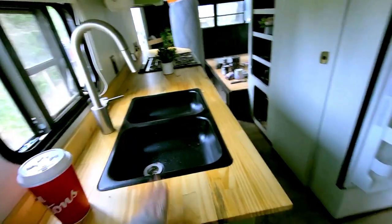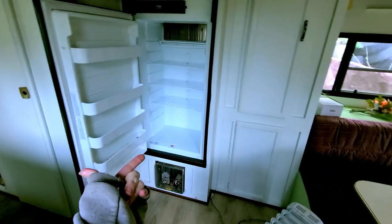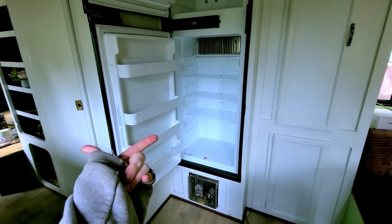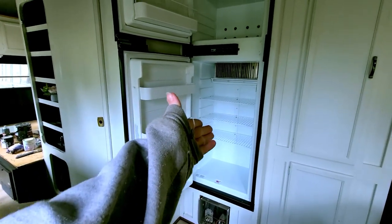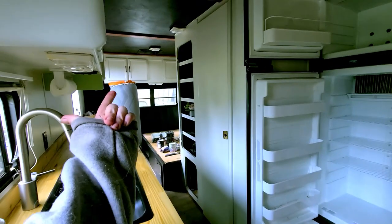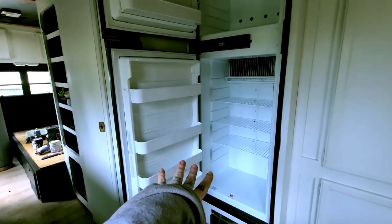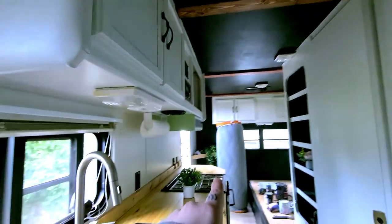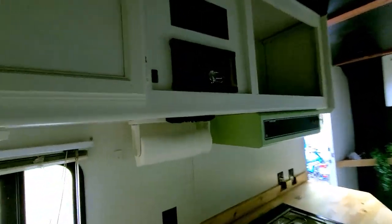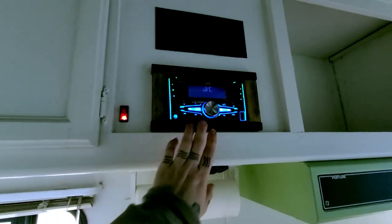Did not look like this. Tyler did this. I just painted this place. That's all I did, which sucked. But he made sure everything runs. He converted this fridge to make sure it works in here, because there was a shitty old one in here. Now we got our three-way fridge from our old RV, which is the one that we live in. We just got a regular fridge for the RV for now. And so now we got this. We've got a nice AC unit. He also did this awesome little, I don't think it's plugged in right now. Oh, is it? No, it's not. Oh, it is. So he also put this in.